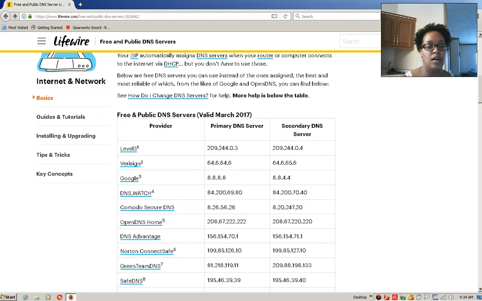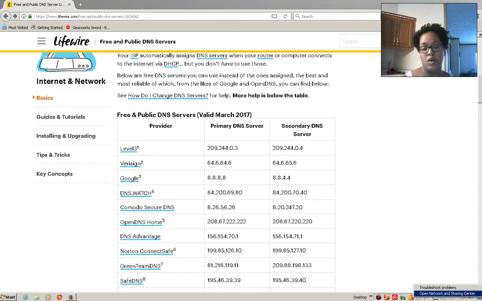So I'm going to show you how to put that into your computer so that you can be using this server and hopefully see a difference as far as how it communicates from website to website. I'm going to click on the little bars down here for the internet and right click it.